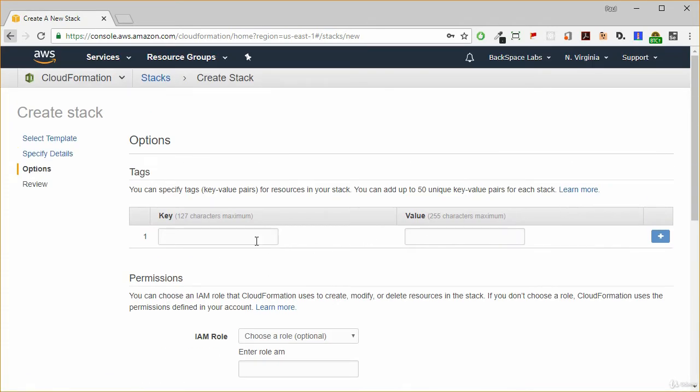Okay, so we've got some options here. We can attach a tag. So I'm going to attach a name tag to this, and it has to be capital N, and then it'll come up in the list of EC2 instances when we create that instance. It's good to give your resources a name tag so you can find them easily enough. And I'm just going to give it the same name as the stack.